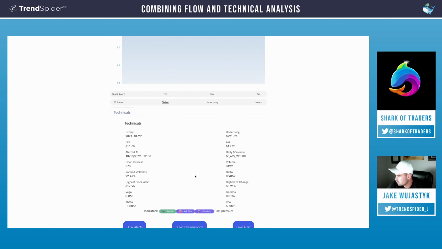And why having a good delta to theta ratio is so important is because where options are different is your underlying stock could maybe have a flat day where it literally doesn't move at all. So you have a doji, right? It started at 221.82 and then it closed the day at 221.82 and your P&L is completely flat. Well, the difference with options is you have this thing called theta. And every single day you're losing this much on this option, right?